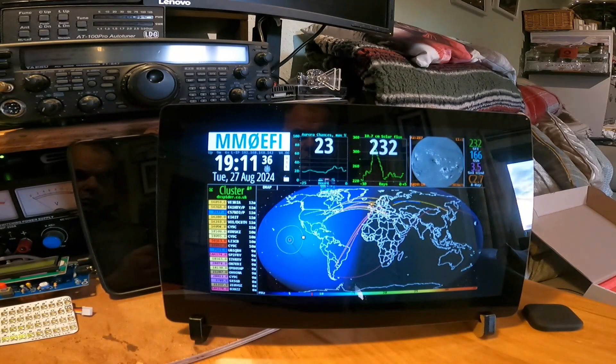I'm going to turn this HamClock on — literally just plug it in and it'll boot itself up. I'll show you what mine looks like and explain the different aspects of it. The advantage of using this device is no keyboard, no mouse cluttering your desktop. It comes with a little stand so you can sit it on your desktop, it's easily mounted to a wall using screws or a panel, and there's even a 3D-printed case you can get for it which turns it into a handheld tablet.